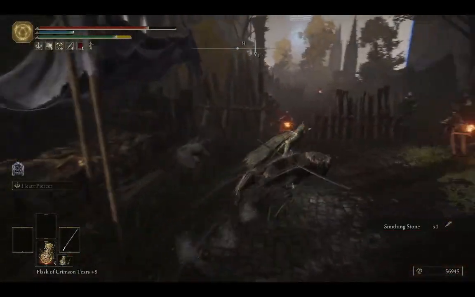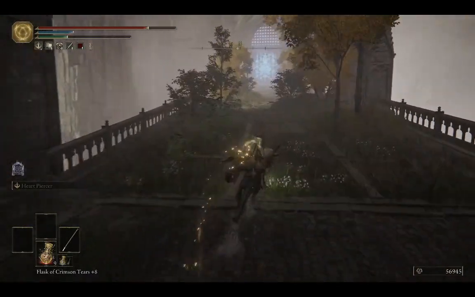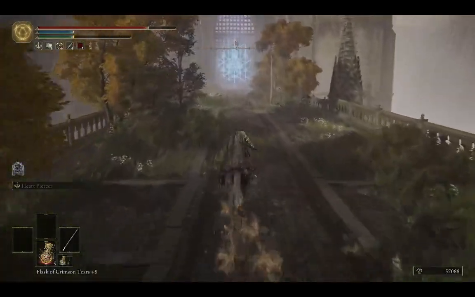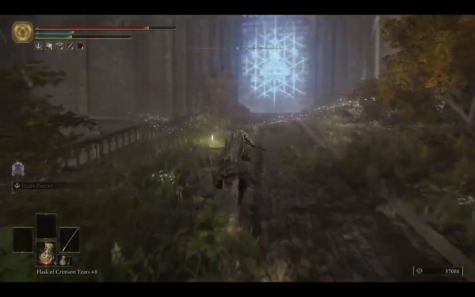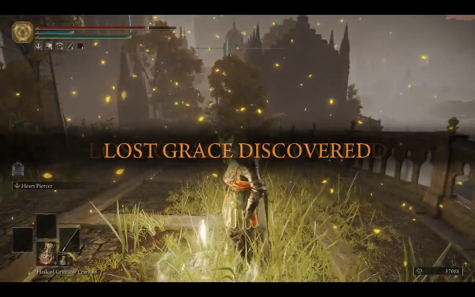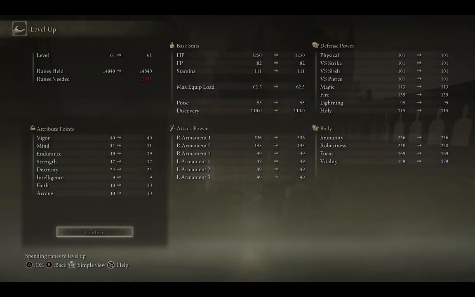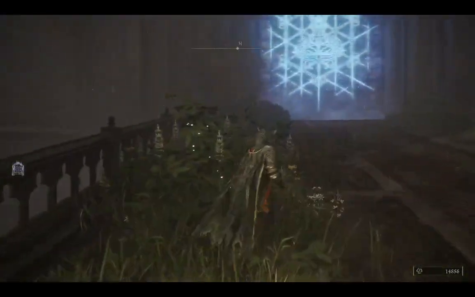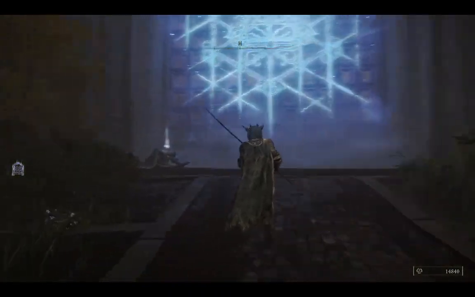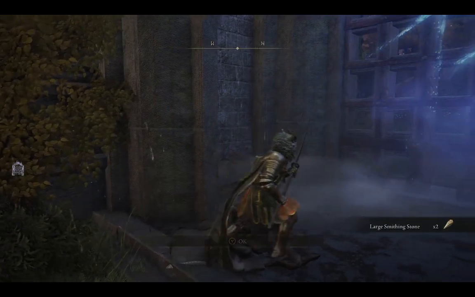Oh, there's a lot of smithing stone here. Like that, don't you? Okay, I already have a lot of runes. Probably I can level up a little bit more. Increase my arcane probably and intelligence, and make sure I have 10 minimum for each stat will be nice. Oh, large smithing stone.